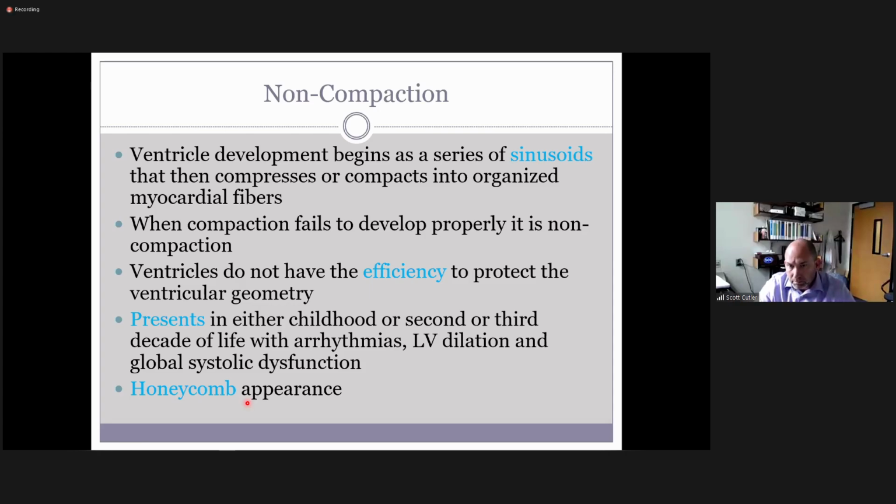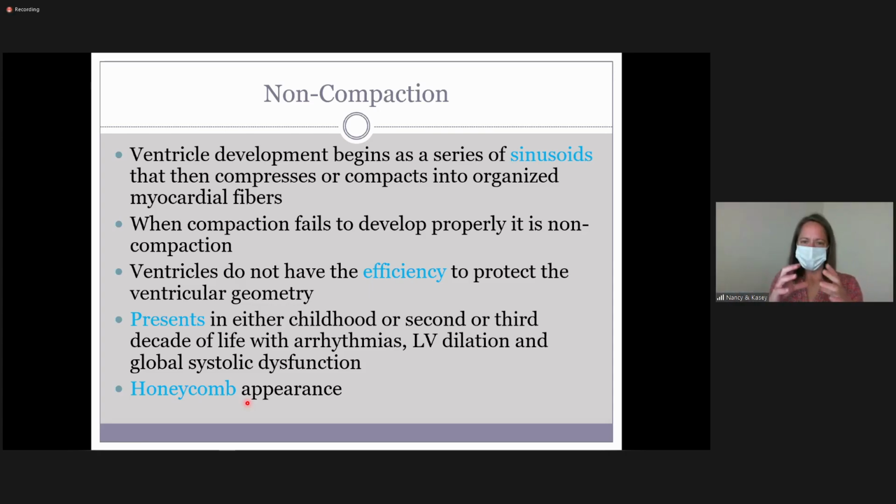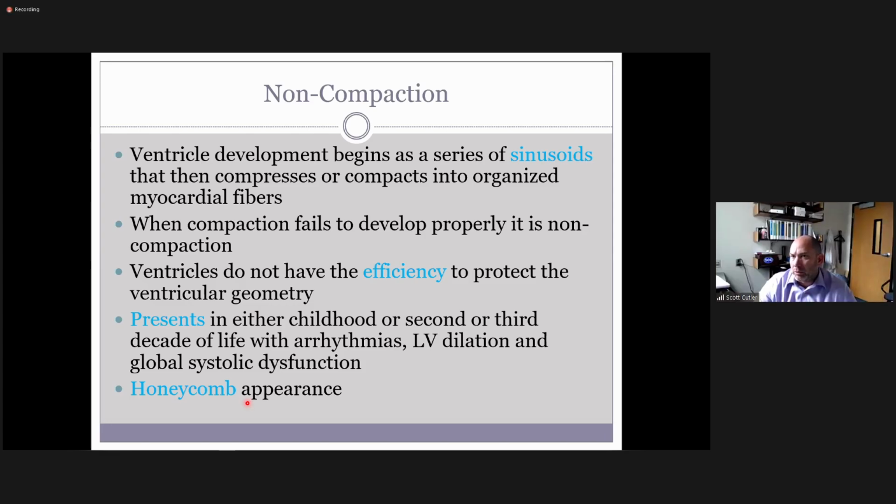Nancy, you have a question? Yeah, I was trying to think, if the ventricle when it got made was like clay, like a clay jar or a clay heart, and you didn't fire it and the blood got in there, it would erode it into big trabeculations. Does it work like erosion? I think it's less about erosion and more about formation. It started out as this stuff with a bunch of sinuses, and it's supposed to compact down into solid walls. So not so much erosion, but more a lack of formation.